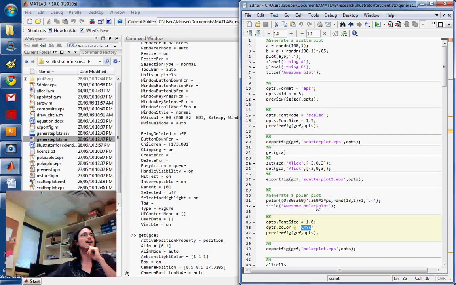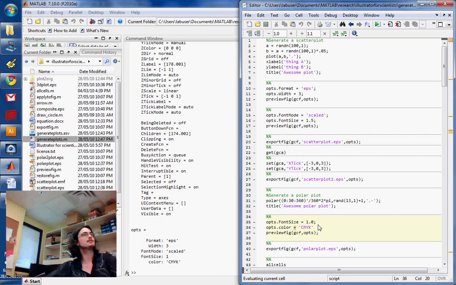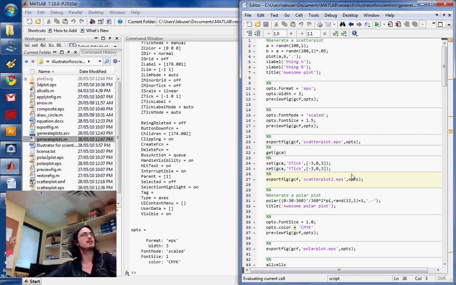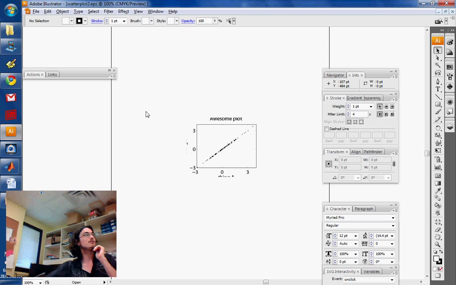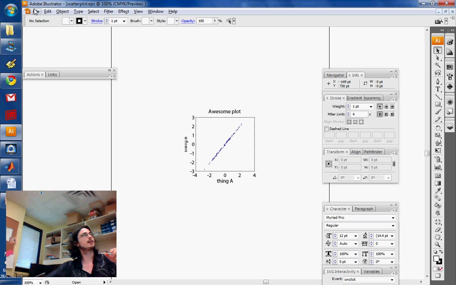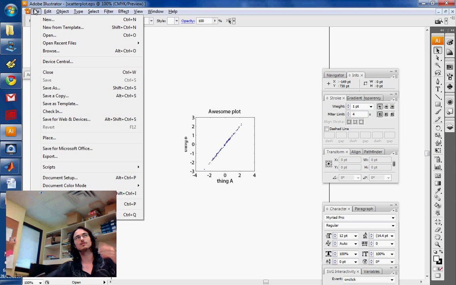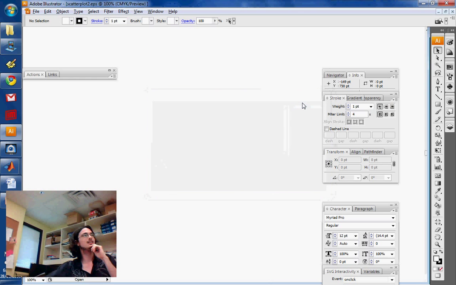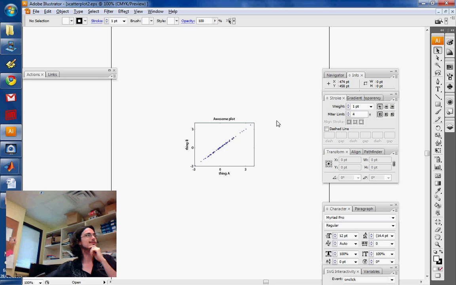Okay, good. So actually, that kind of reminds me, I'll export it again to export in color. Actually, right off the bat, sometimes you export in batches. Like you try something, you open it in Illustrator, then you notice something's wrong, so you close it, and then instead of having to go and actually open it, you just open recent files and it'll be the latest one. Obvious, but at the same time, kind of not that obvious when you don't know about it.